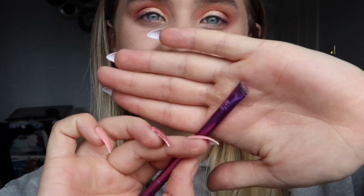Part of me was tempted to do a liner, but now I'm just not too sure. Do you know what? I'm going to do it anyway. I'm going to go in with a liner anyway, because why not? So I'm going to go in with the shade Wellington for the liner, which is this really nice brown colour. And I'm going to use a nice thin brush for it. So I think I'm going to go in with this one here. This is a Real Techniques one, and it's kind of one that I like to use to stamp my eyeliner on with. It's really good. So I'm going to dip this in to the Wellington shade.